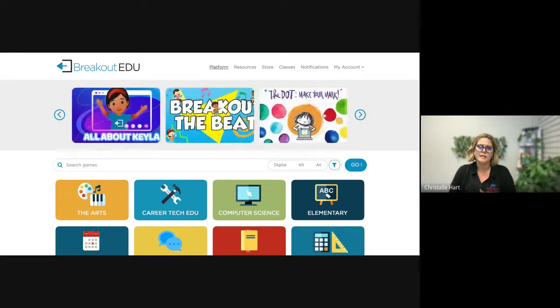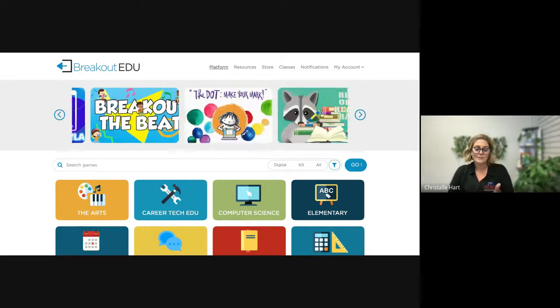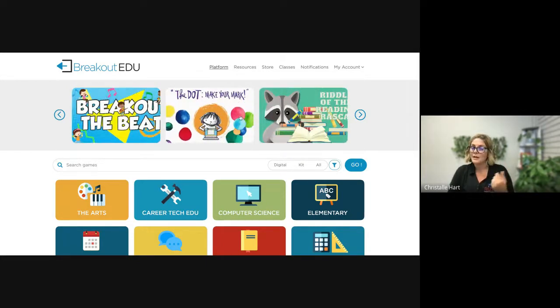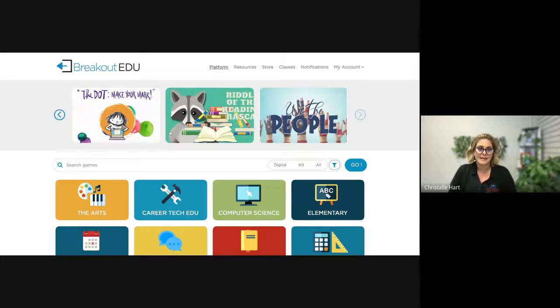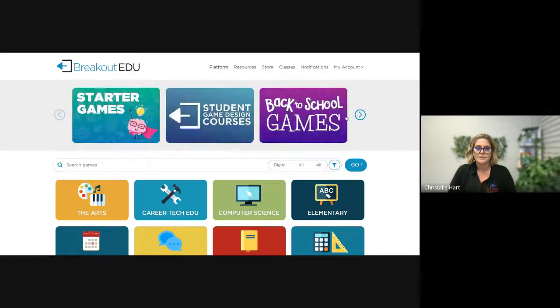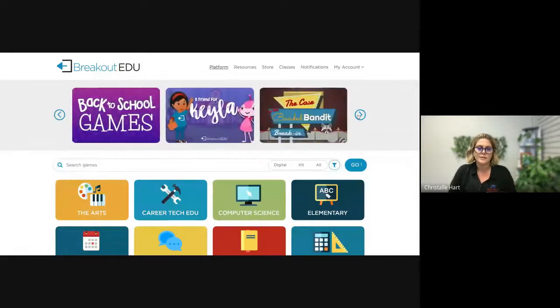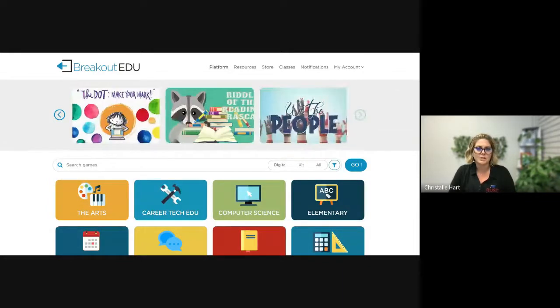Might be gone already. There it is. So that's one of my favorite books. You can see that there were breakouts specifically for that day. So they always do the filter, the ones across the top that are things that are upcoming, like we have Constitution Day up here.